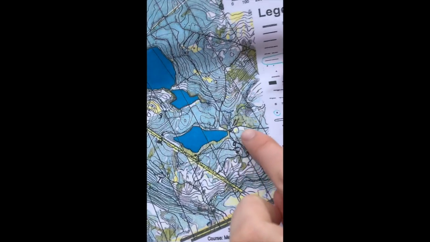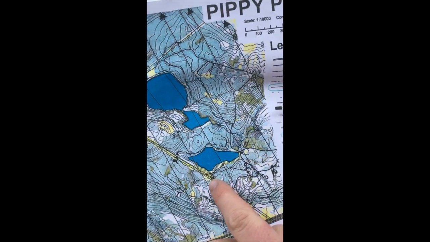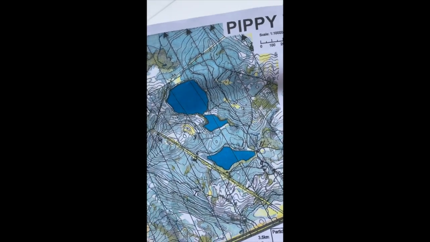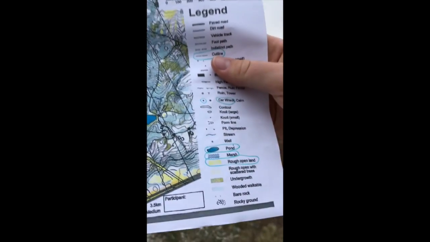Here we have the same pond that we were at earlier. So if you look on the map right here, we started at number 11 and we took trails down here and all the way up, and now we are about where number 1 is. So it's the same pond that we were at earlier, with the legend being pond. Stay tuned for the marsh.